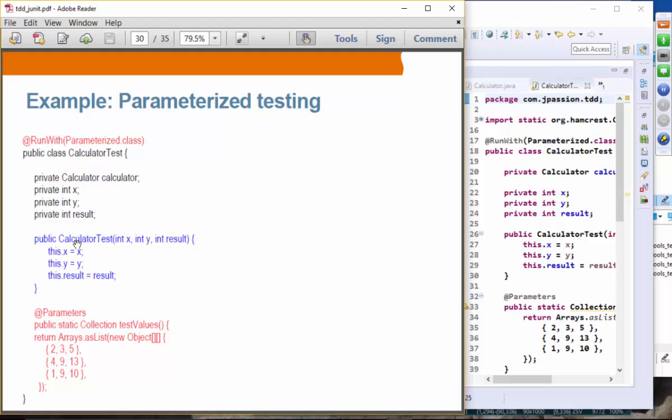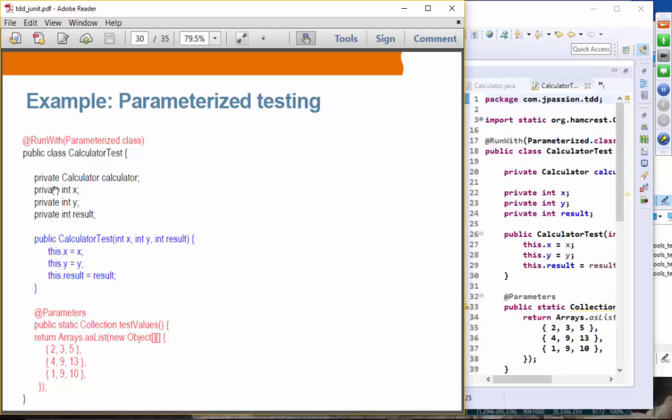And then you have to have a constructor method of your test class. In this case, the CalculatorTest constructor is receiving x and y and result, 3 arguments. The first 2 are considered as the arguments, and the last one is considered as the result. Depending on the method you're testing, the arguments could be different.